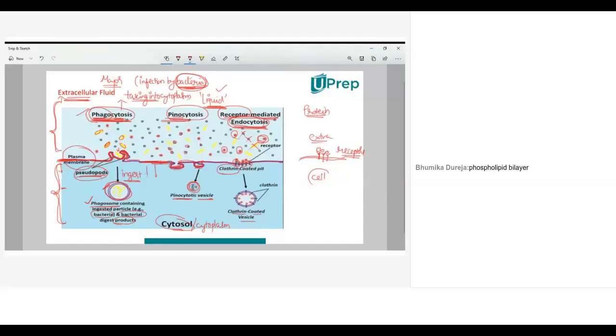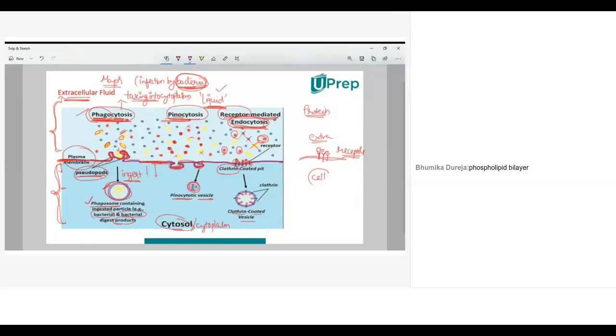See, when you take these liquid droplets, just making them a bit red shaded particles. So these are the liquid droplets. Now yellow ones are the bacteria, and the red ones are the receptor mediated particles. So this will be excluded, this will be excluded, this will be excluded. Only the red shaded liquid molecules we are talking about, because we are talking about pinocytosis.